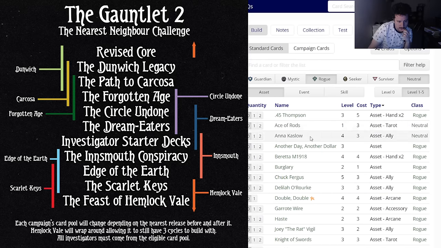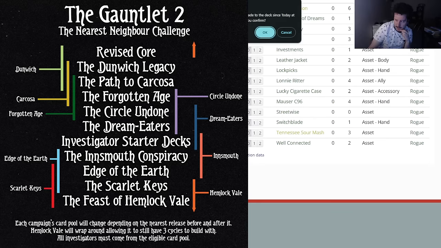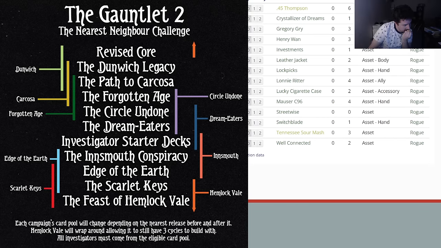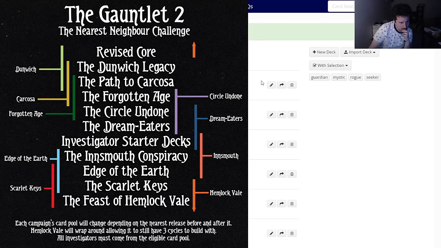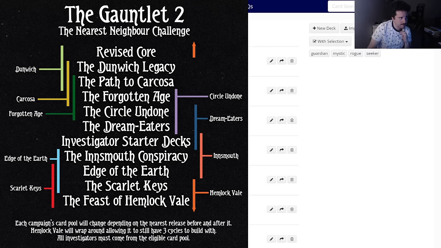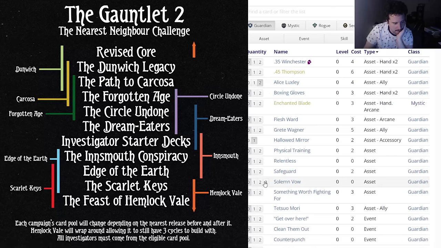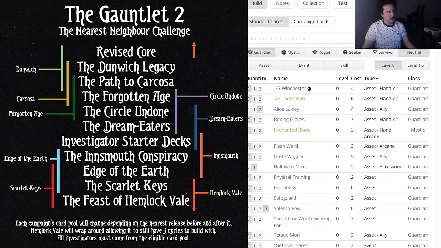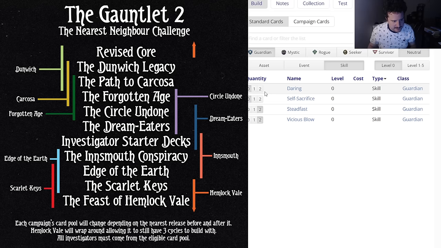We don't get upgraded lockpicks, right? Oh, my God. I don't think you're the way. I think I'm just going to do Carolyn. I was going to put in 3 copies of Solemn Vow for Guts, maybe? I could do 2 Solemn Vows for Guts and then 1 Daring to help out Nat Show.